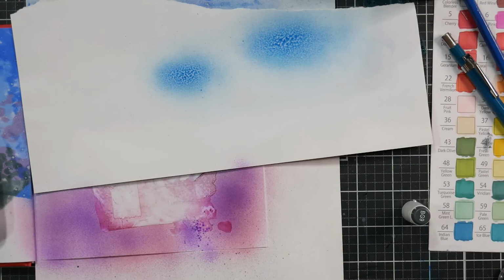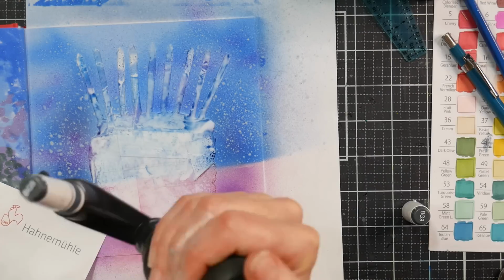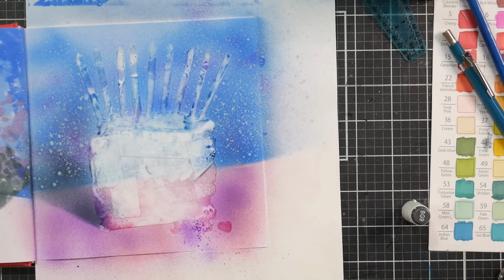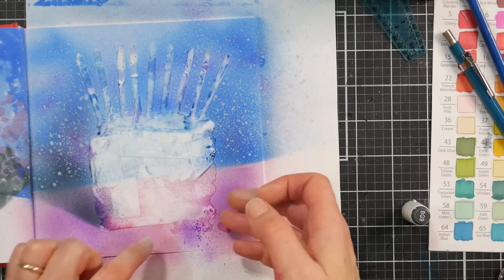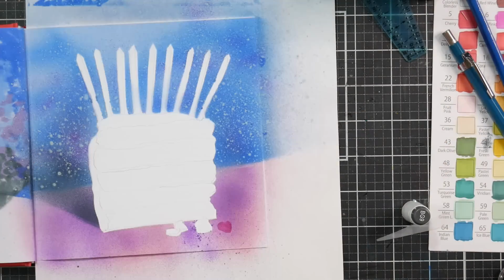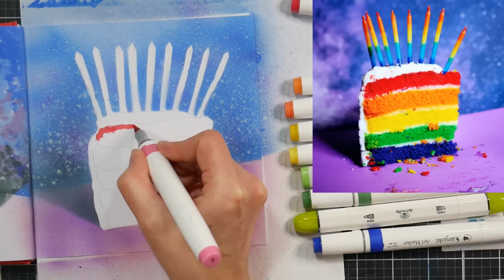Now, I sprayed alcohol ink on this, and I don't recommend that because I have a feeling that it's not the best thing to inhale, because I was feeling kind of woozy after I did that. So what I would recommend if you're doing this project is to use mixed media paper or Bristol and use watercolor or liquid watercolor inks if you want to airbrush. So do as I say, not as I do, because I care about you and I want you to be healthy.